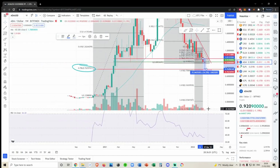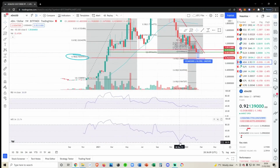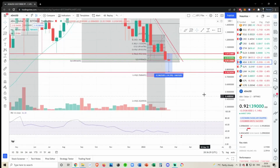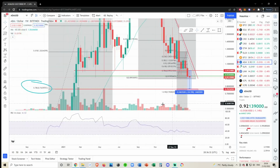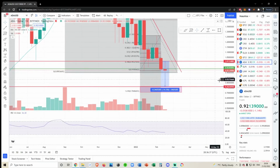There's no volume coming in, and the RSI is dropping like a rock, so not too much to talk about there. I can talk about the money flow index, and really nothing to see here either. Money flow index is very indecisive, but it does seem like money has very much flowed out of ADA in the past year, really. It has just been losing volume. We can tell over here by the volume of buyers and sellers as well that there's not really anyone in the market, but the people who are in the market, as you can see by all these red candles, they are dumping. So yeah, that's all I see for ADA right now.